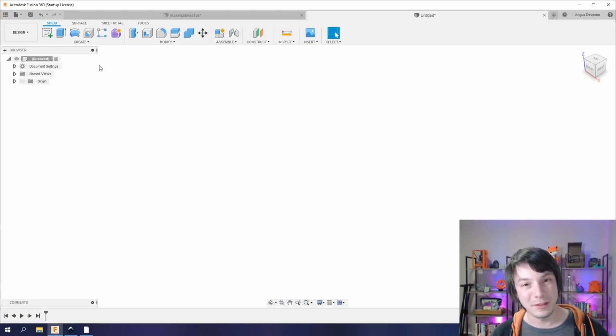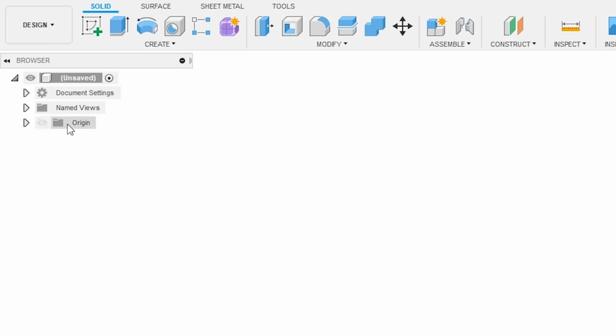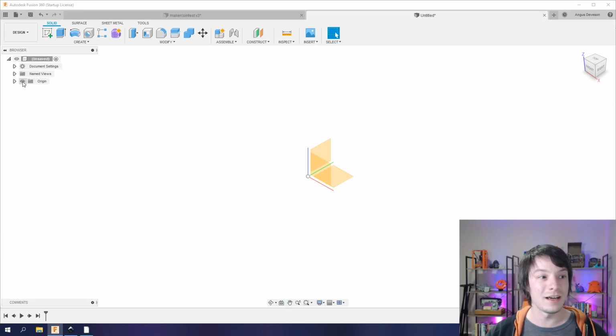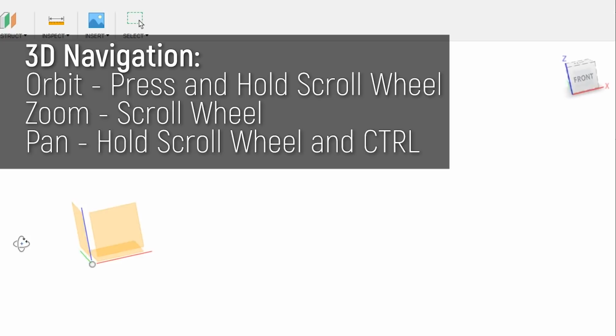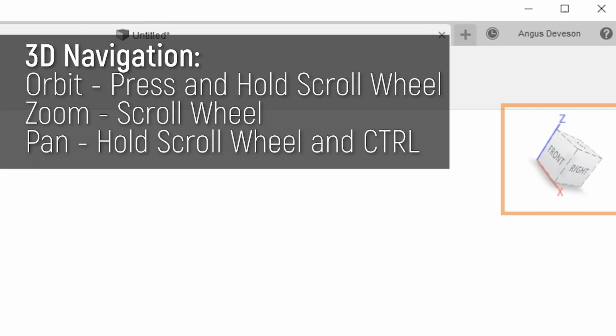Now what we have here is a blank workspace in Fusion 360, and I just want to show you how to navigate around it. Over on the left-hand side, you see we have this origin icon and a little eye. I'm going to click that to make sure we see our origin and our planes. Now we have our Z vertical plane, as I mentioned. Hold down your middle mouse wheel and you can move around in 3D space like so. You'll notice on the top right, as we do that, it shows you that moving around as well, with the front, right, top, bottom, left, and back planes set up for you.